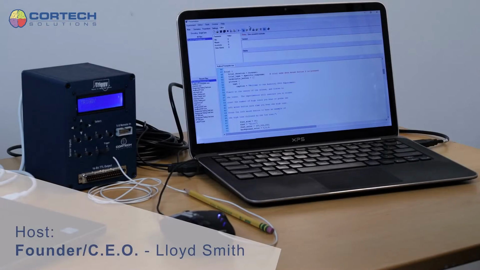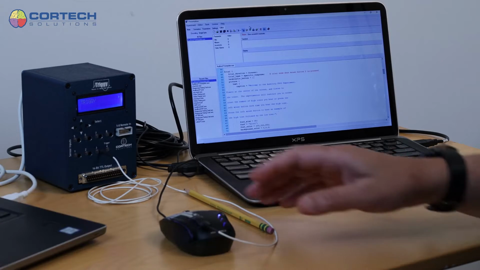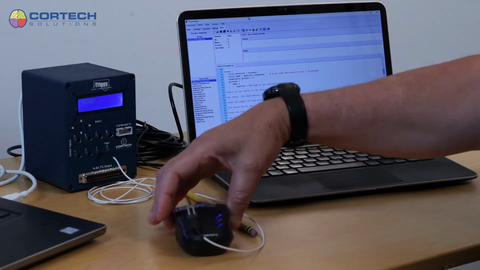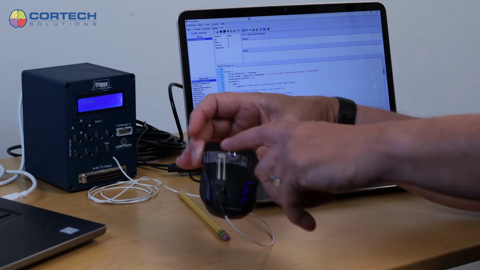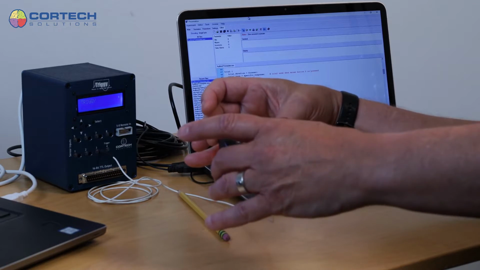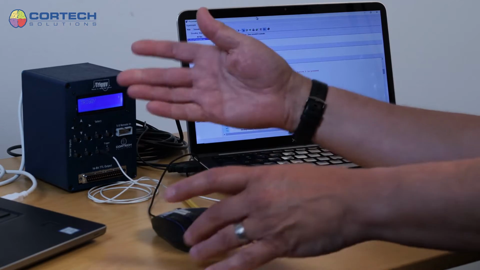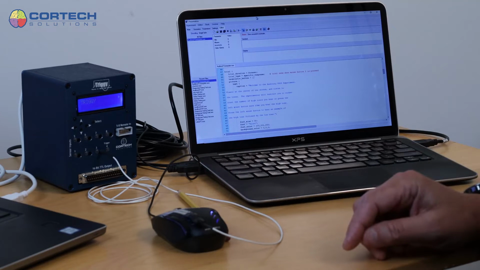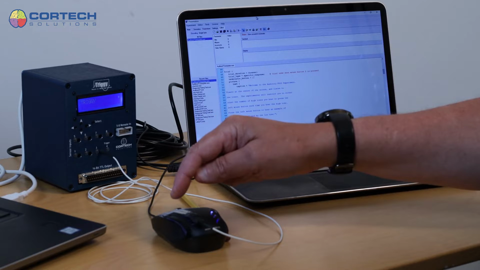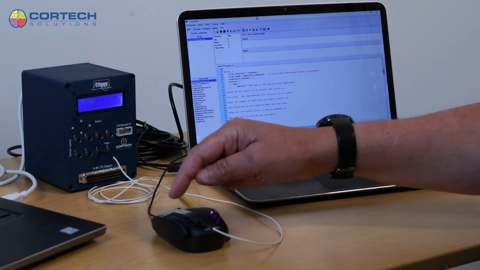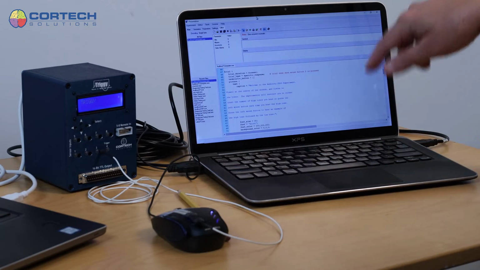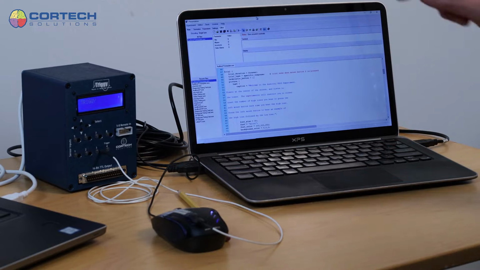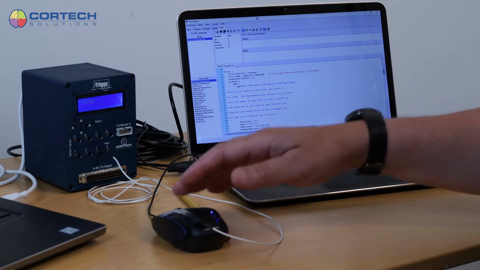Another type of sensor that's available for use with Triggy is this pressure sensor. It's a little hard to see, but the pressure sensor is scotch taped on top of a mouse button. The mouse is a typical response device, and the real purpose of this pressure sensor is to detect when a button is pressed and to allow you to measure how quickly your software reacts to that button press.